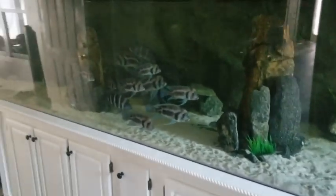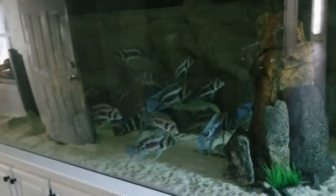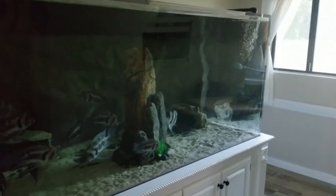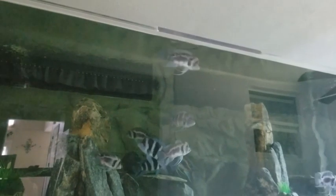So that is the update of my tank, guys. I'll make another video tonight with the light on. This is just natural daylight that they get. They could do a lot more swimming now, that's for sure.